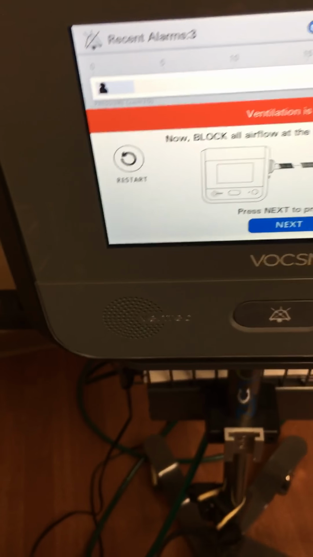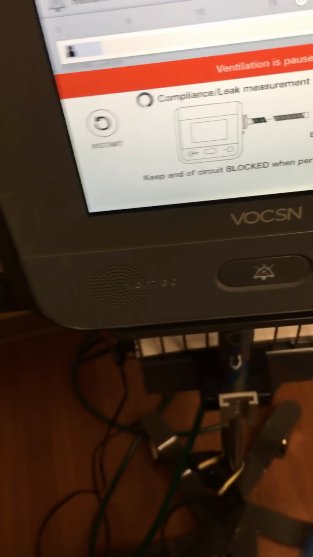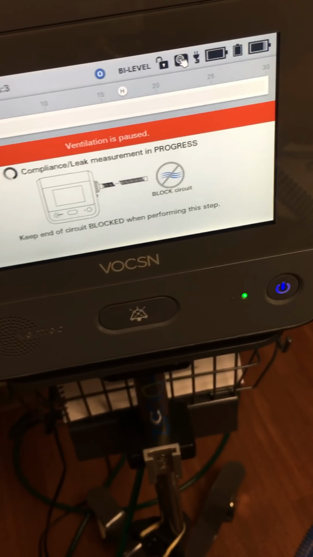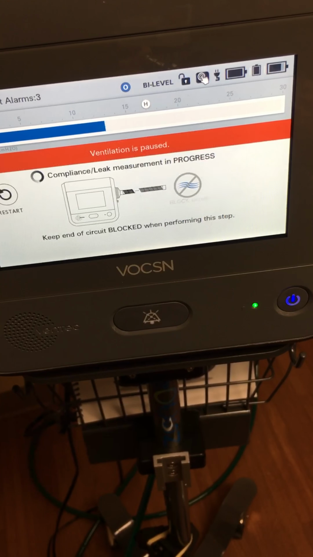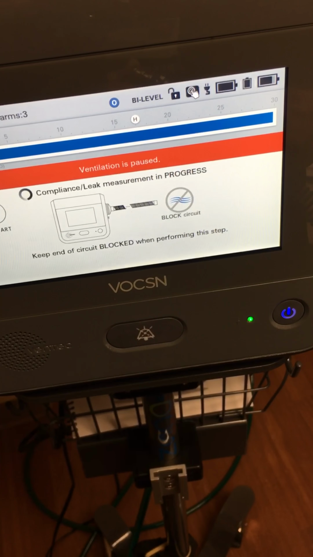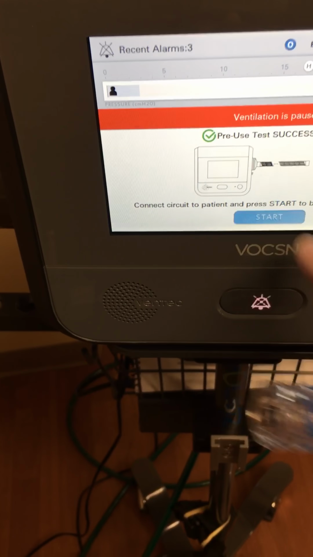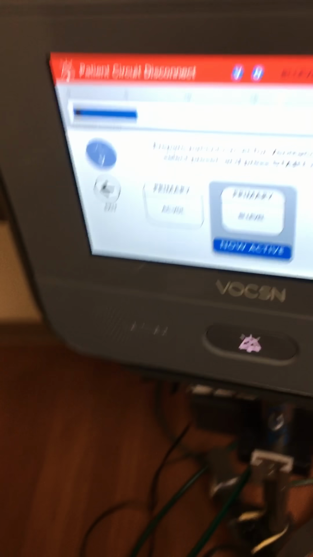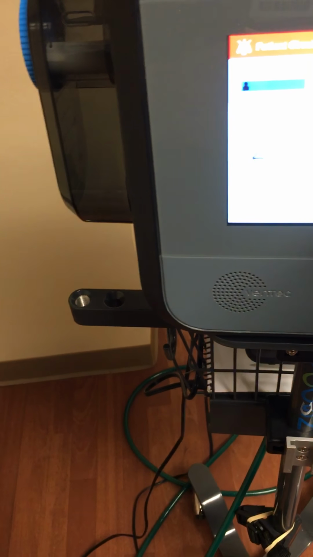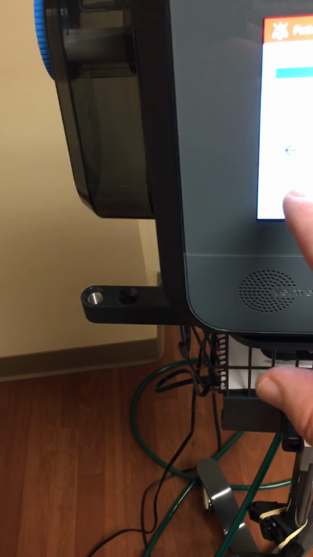And I'm going to block it without blocking the exhalation. Okay, good. So now it passed. I'll put it on the test lung real quick. Okay, now that I have it on here, I'm making sure that I'm in bi-level here, okay?